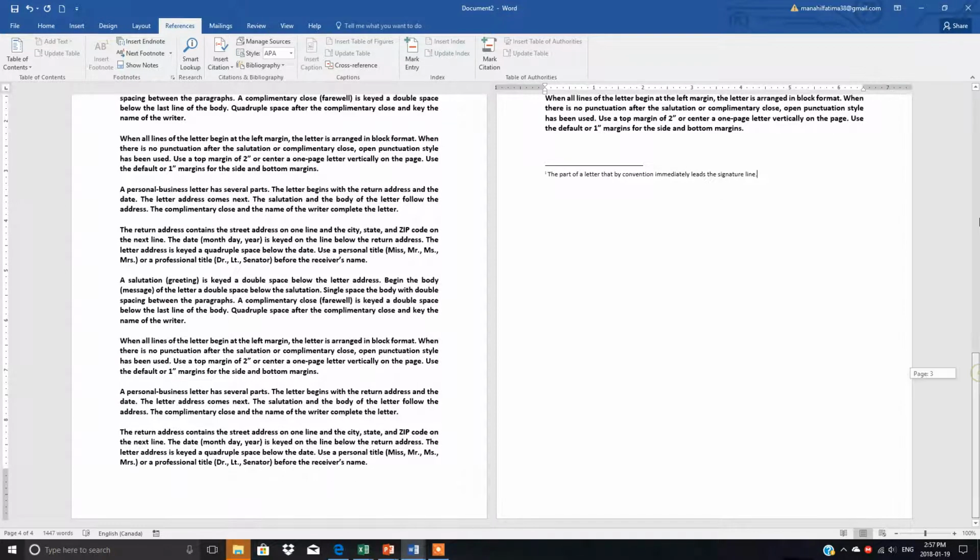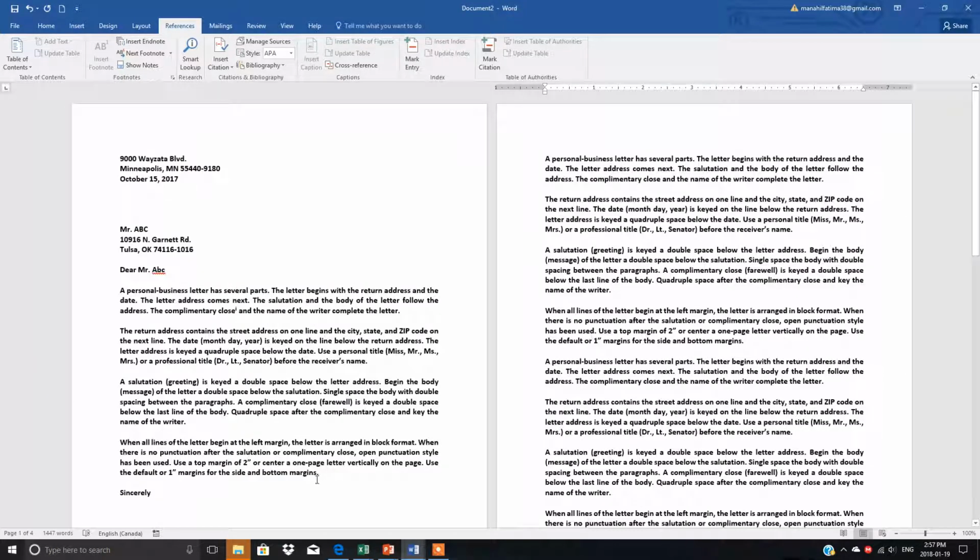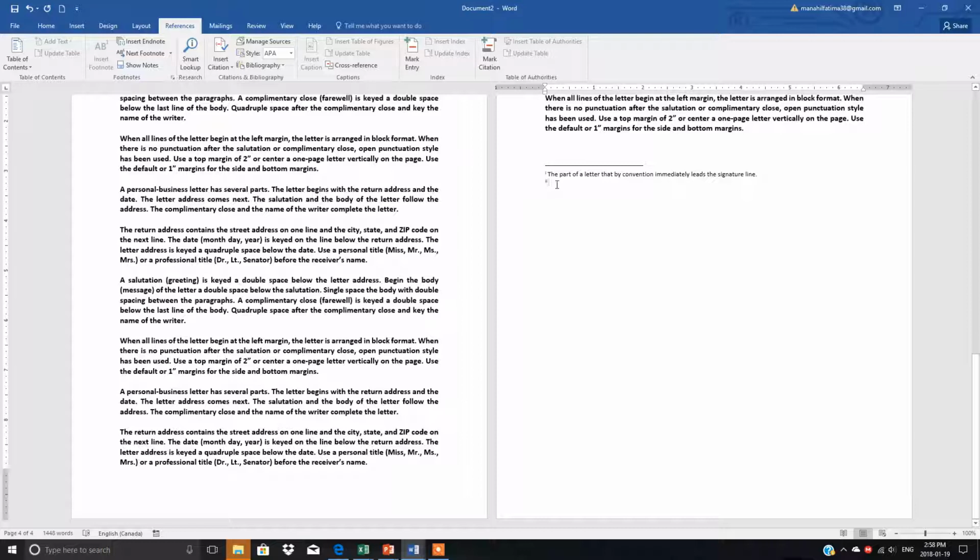Right, same thing you can do here as well. Suppose you want to set the margin, or instead of margin you want to write down something about the letter. So bring your insertion point here, go to the references, insert end note. This is the end note, it will go here too. So you can write down letter provides information, right? Provides information, but whatever information, whatever comment, whatever detail you want to write down.